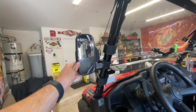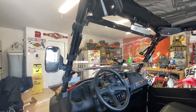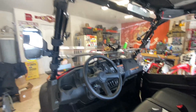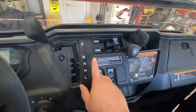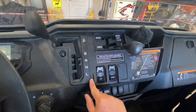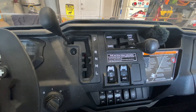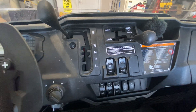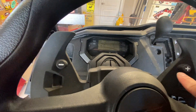The side view mirrors were off Amazon, about $20 — they came in a pair and were very easy to install with allen wrenches. One of the first things I did when we got this machine was paint all the letters with a regular paint pen to make them easier to see at nighttime. I also painted around the keys and on the shifter paddles.